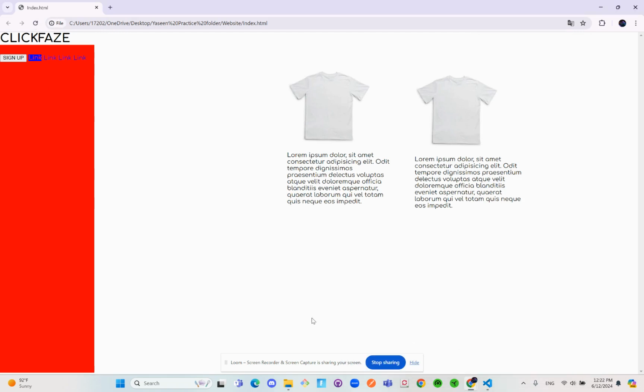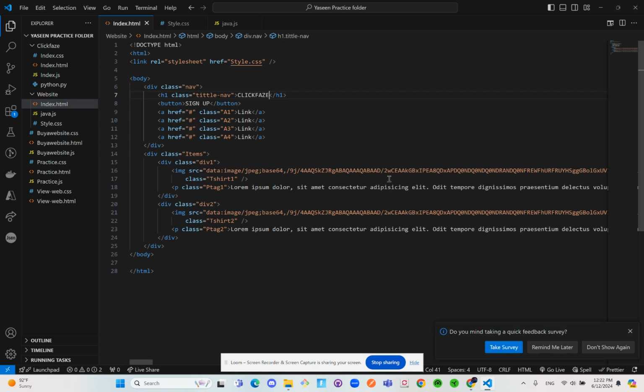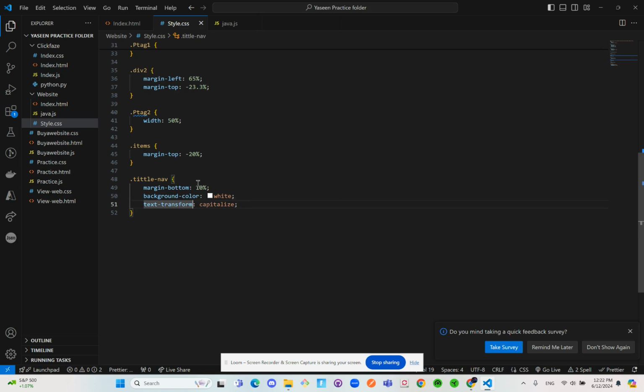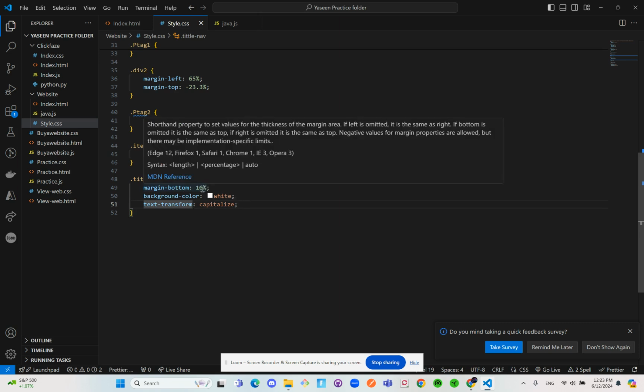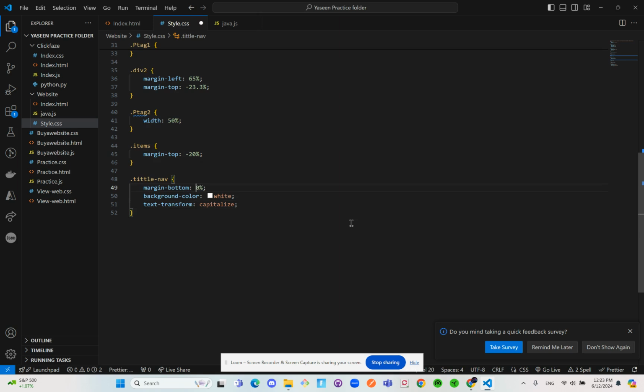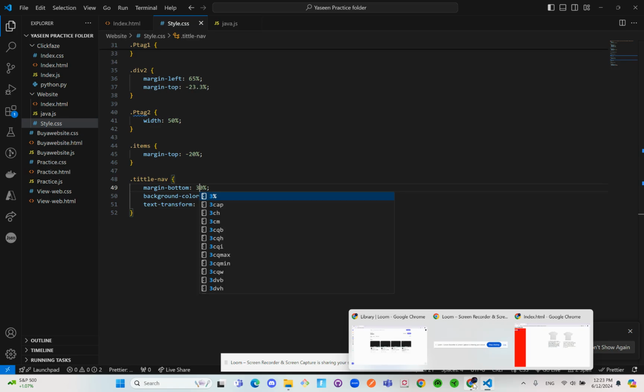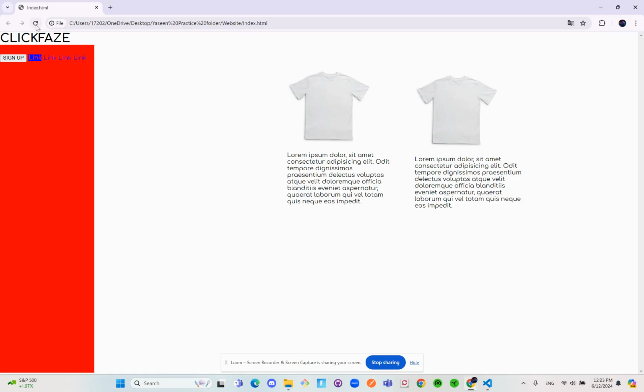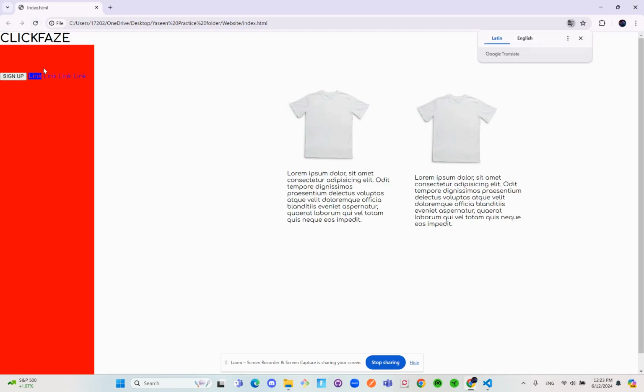Now I'm gonna just bring the text under. So I'm gonna just go bring the text pretty much under. But after that, so okay, I'm gonna do enter. Since I click face, I'm gonna now just margin bottom 30%. Control S. That will work.